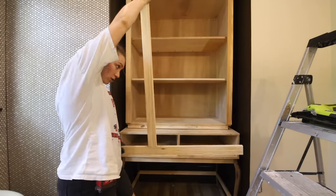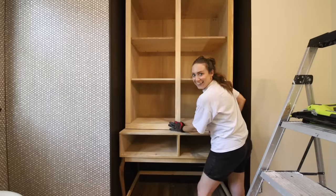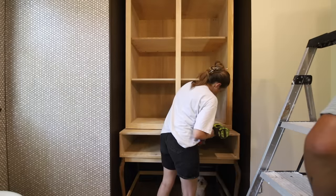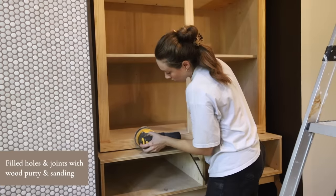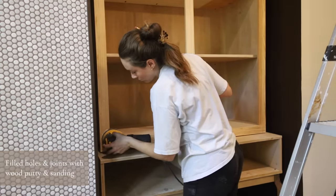Let's hope it actually fits. I measured like a million times. And we have a face frame. So nothing is ever perfect, which is why I love trim. You know, it really helps to fix mistakes.